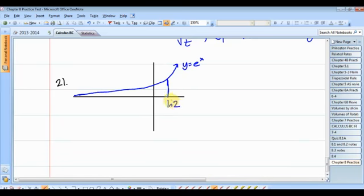And our cross sections are circles, like that. It's kind of hard to see. This is the disk method, right? So the area here is going to be pi r squared. And we're going to have to integrate from negative infinity to the natural log of 2 of pi times the radius squared dx. So I guess the big trick is, what is the radius?